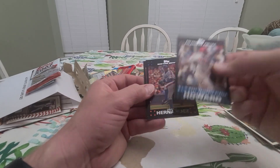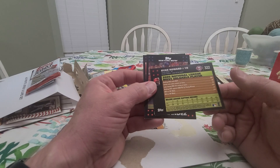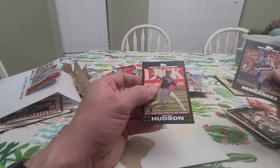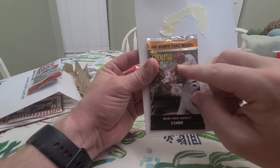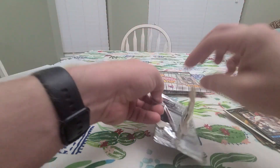MVP Ryan Howard — whatever happened to him? Did he get hurt or did he just go away? I remember he was really good and then all of a sudden he was gone. He was MVP in '06, yep '06. Orlando Hernandez and Orlando Hudson — two Orlandos in a row. One rookie card in each pack. '08 Stadium Club — I can't remember what I got earlier when I opened a pack of these. I don't think it was anything too fancy. I guess Scherzer could be the rookie in '08.